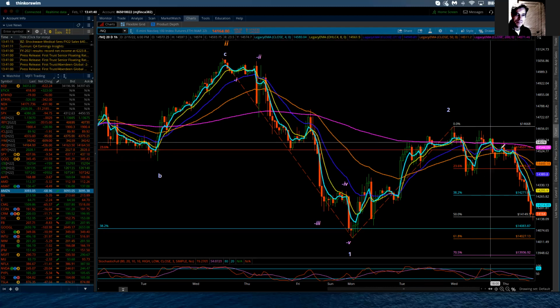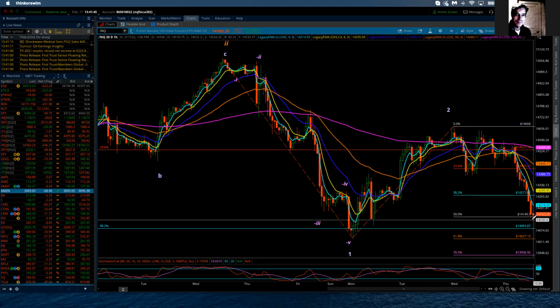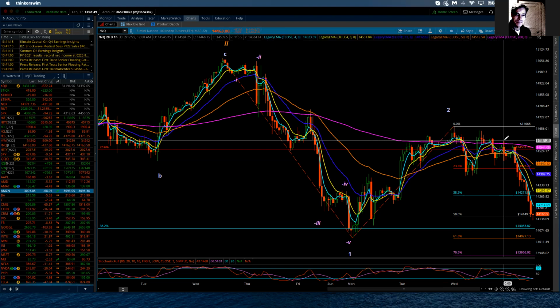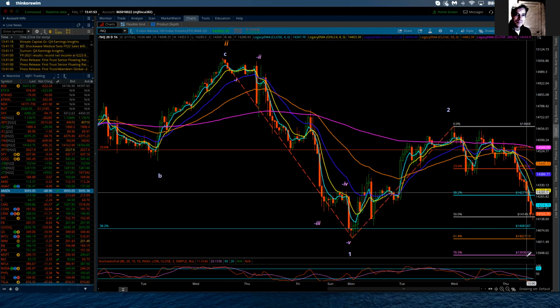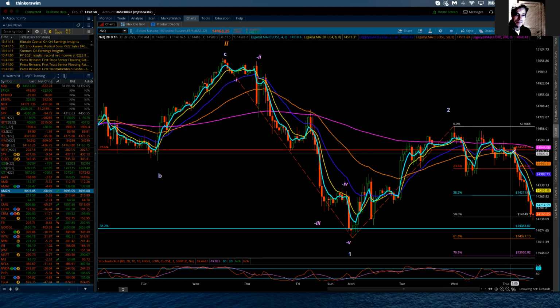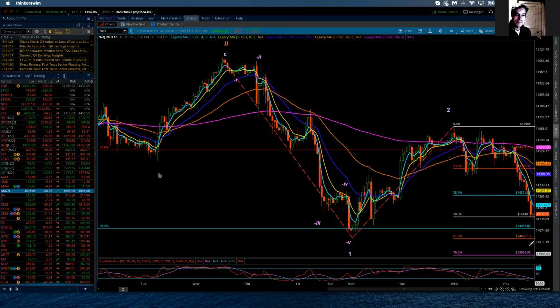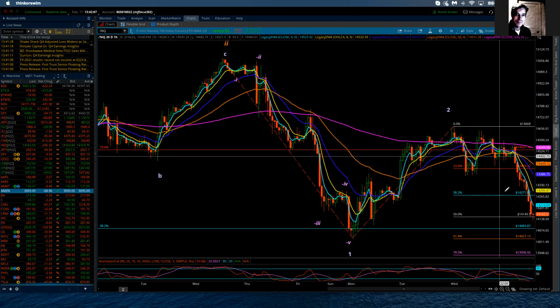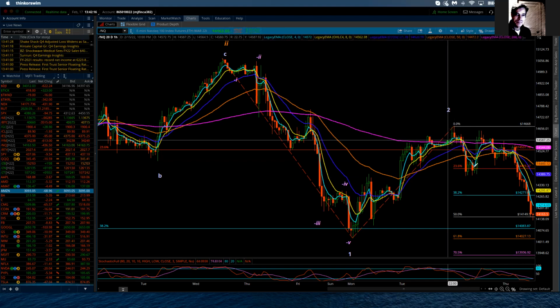If this is 1, 2, 1, 2, 1, 2, then this might just be 3, 4, 5 of 3, and then a 4, 5 of 3, and then a 4 and a 5. So again, it subdivides within it, subdividing 3 times. So we're going to have a 1, a third, a 4 and a 5 that completes this. Then we get another 4 and a 5, and that completes this. And then we get another 4 and a 5 to complete this one, and then one more 4 and a 5 to complete the larger minute 3.